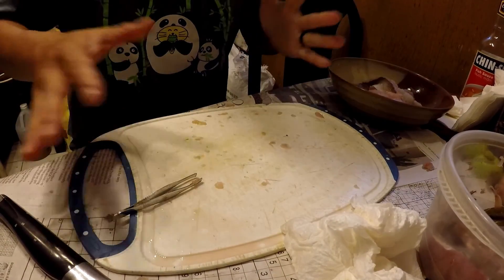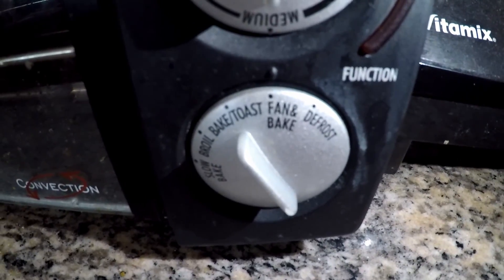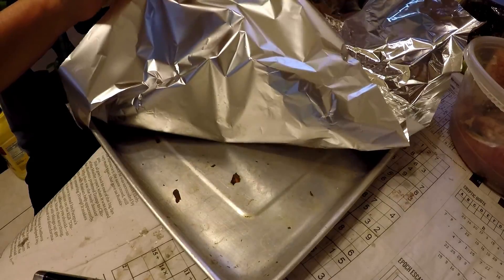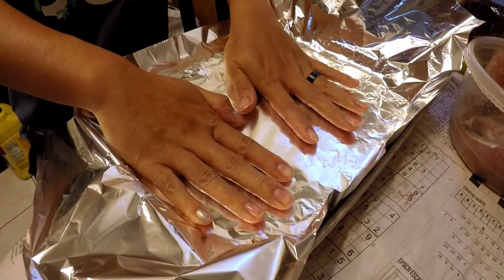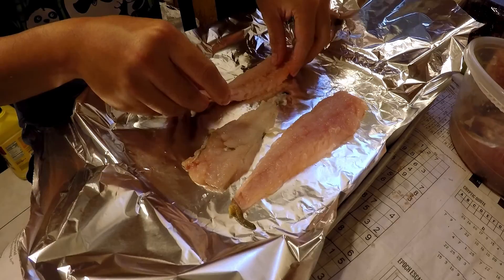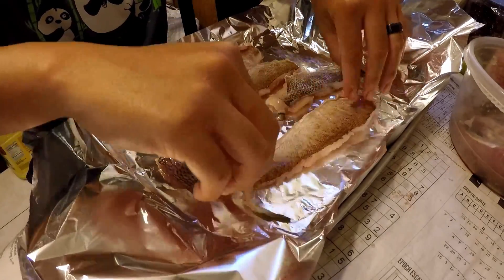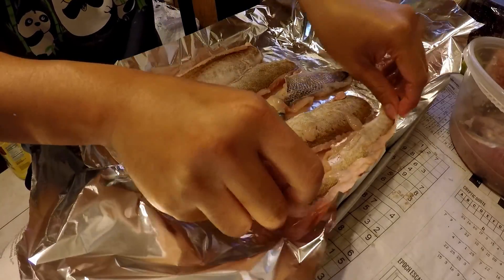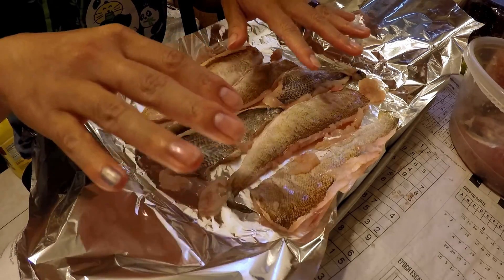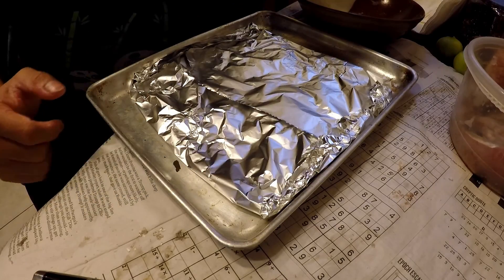Next you want to preheat your oven. For this, I like to do about 375°F, and I'm going to have it on fan and bake. For the baking it's fairly simple — I've got a little baking tray with aluminum foil, and all you've got to do is line down the fish. You don't want to season, spice, or add anything to it. Cats like the straight-up taste of fish. You want the fish to stay nice and moist so you can mash it up a little bit later. Space them out nicely, then put some more aluminum foil on top to close it up and capture most of the moisture. Once the oven is done preheating, go ahead and put it in.